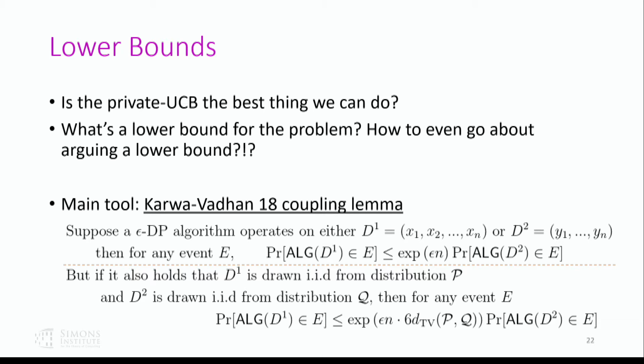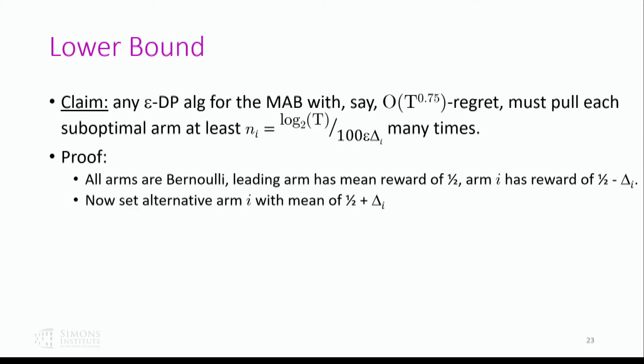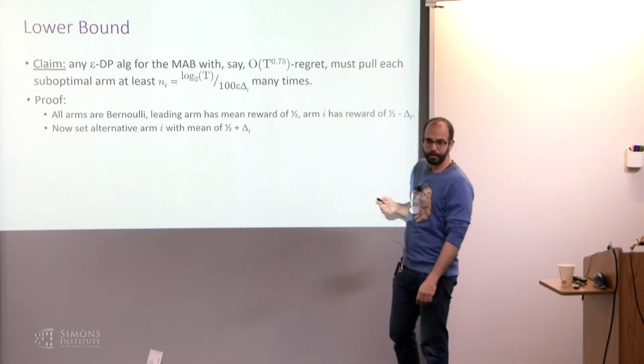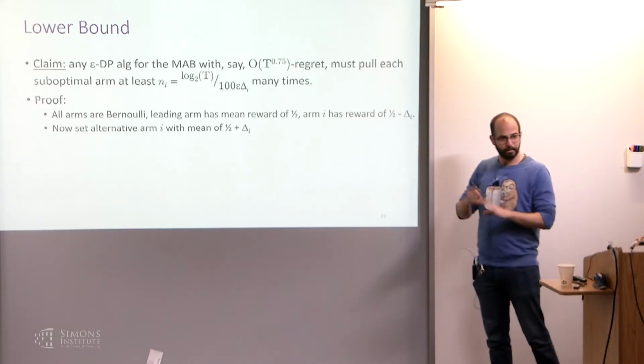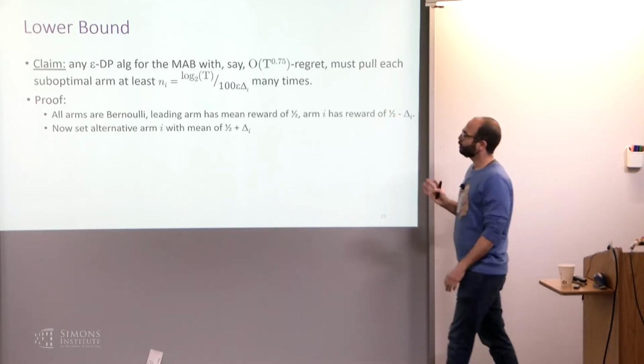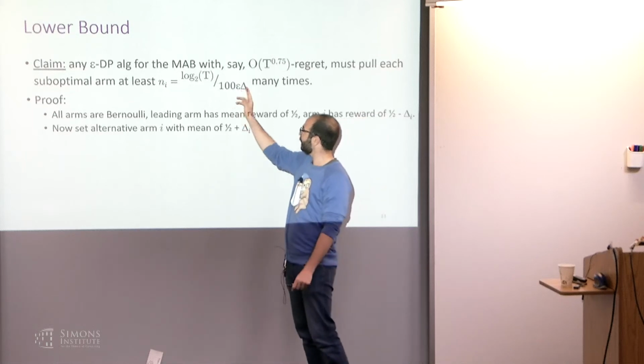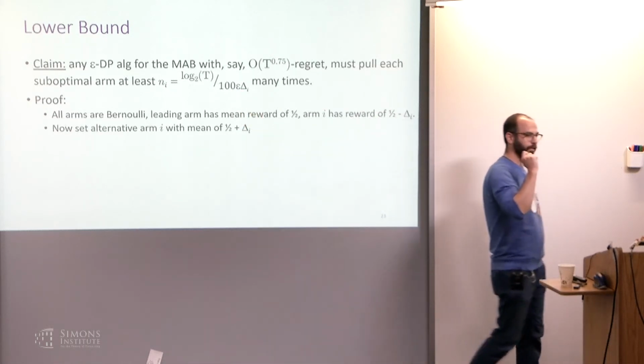I mean, if the algorithm works by sampling and then applying some, say, one differentially private algorithm, you get this result. Okay. So now here is my claim to you. My claim is that any differentially private algorithm for the multi-armed bandits, the straightforward, the simplest one with the actual bandits themselves, that is efficient, it gets sublinear regret, and the constant here doesn't really matter as long as t goes to infinity, has to pull any suboptimal arm a number of times which is log t over epsilon delta i, the suboptimality.